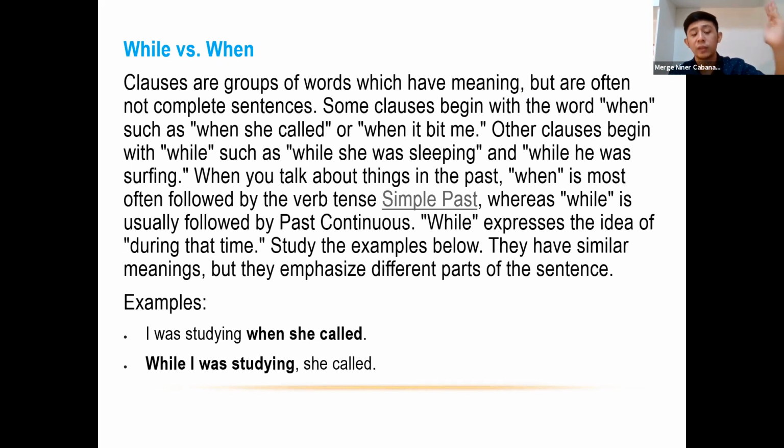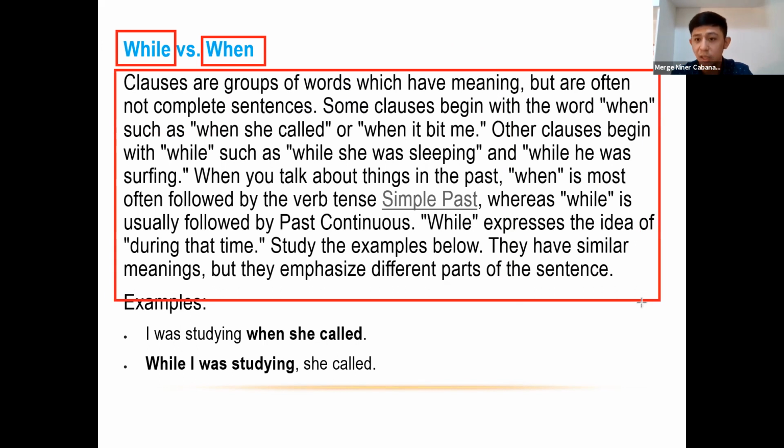Again, "while" versus "when." Let me just highlight this very important idea. "While": happening simultaneously. "When": something occurred first. So the summary of everything that is indicated in this discussion is that "while" means two things happening at once, and with "when," the one that has the "when" happened first. So to make things much simpler, "I was studying when she called," which means that the calling happened first. All right, the "I was studying" was interrupted. "While I was studying, she called." All right, so those are two different things.